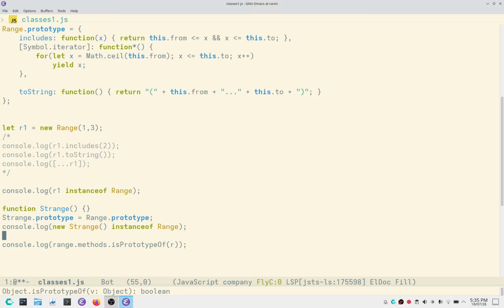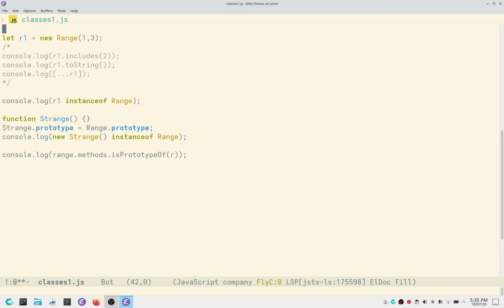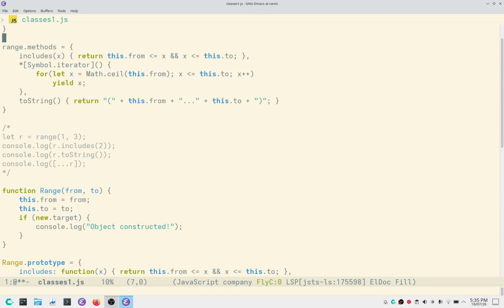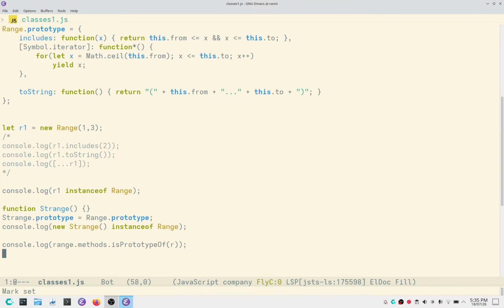A different thing is Range.methods isPrototypeOf R. We need to uncomment this one, and now this will also be true.